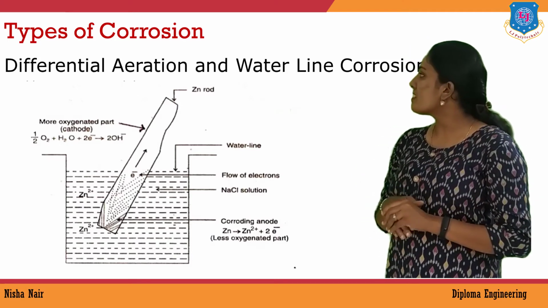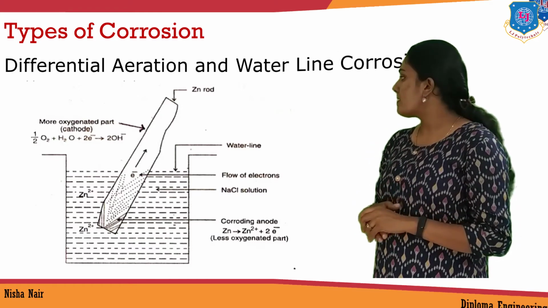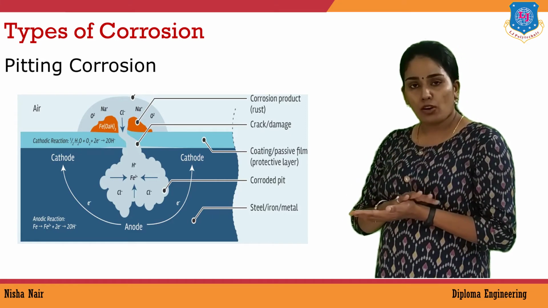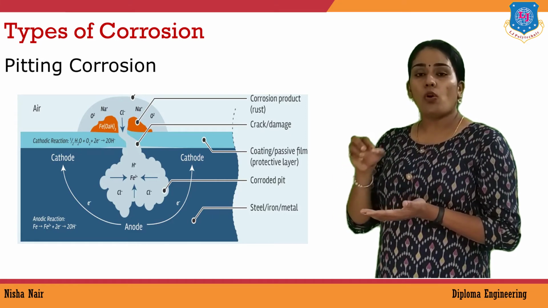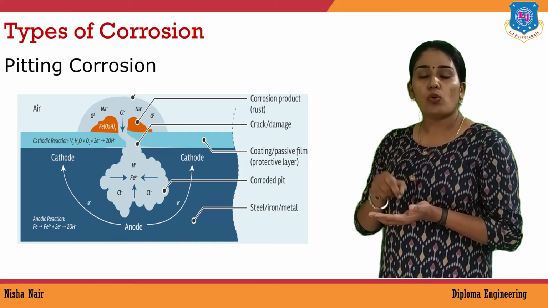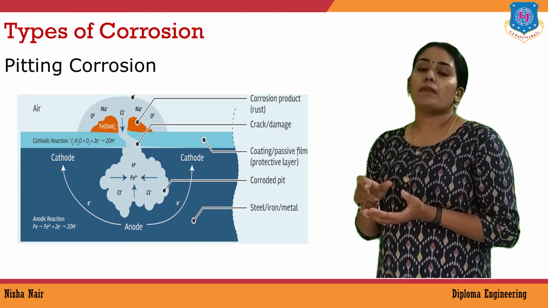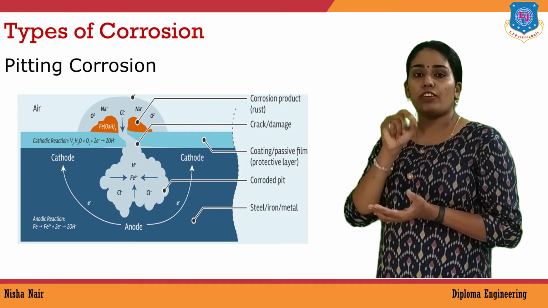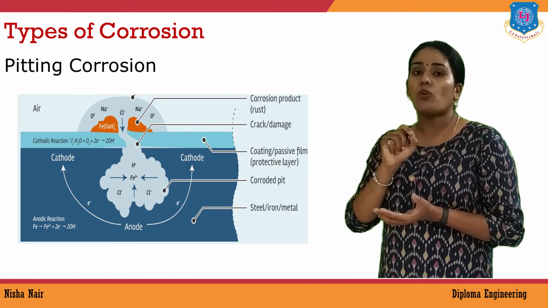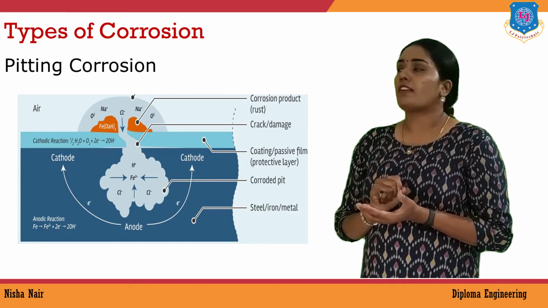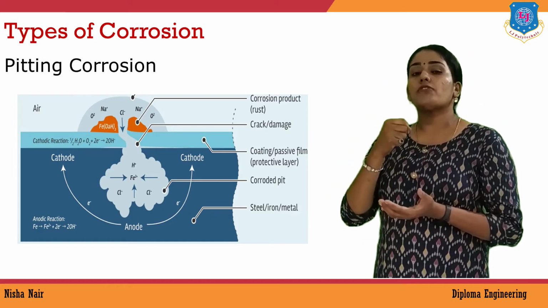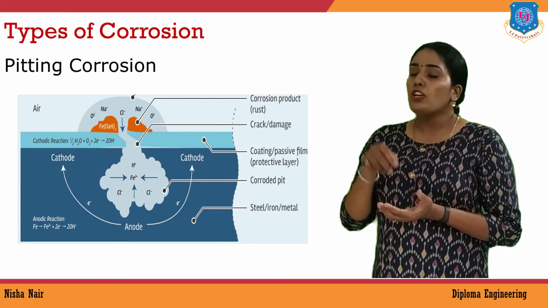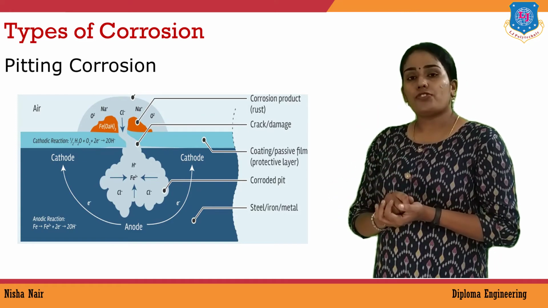Now is pitting corrosion. In pitting corrosion, you can see corrosion start from a pit. A pit means a hole. If a metal surface is rough and doesn't have a smooth surface, corrosion will start from the pitting side, meaning from the hole side. There also the concept comes from the difference in the concentration of oxygen. On the surface part where the concentration of oxygen is low, corrosion will start from there, even from the hole, and it gets spread into the different parts of the body. Like a virus, it gets spread into the other parts of the metal surface. So corrosion will start from the pit, and such a type of corrosion is called pitting corrosion.